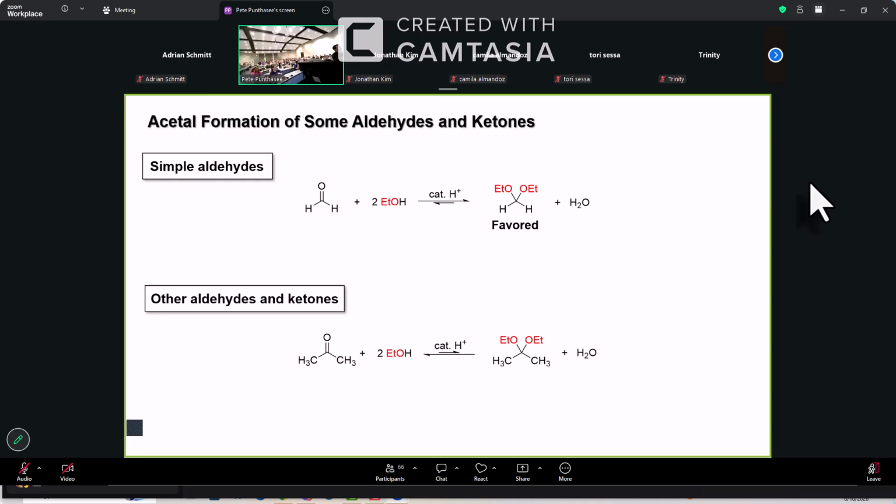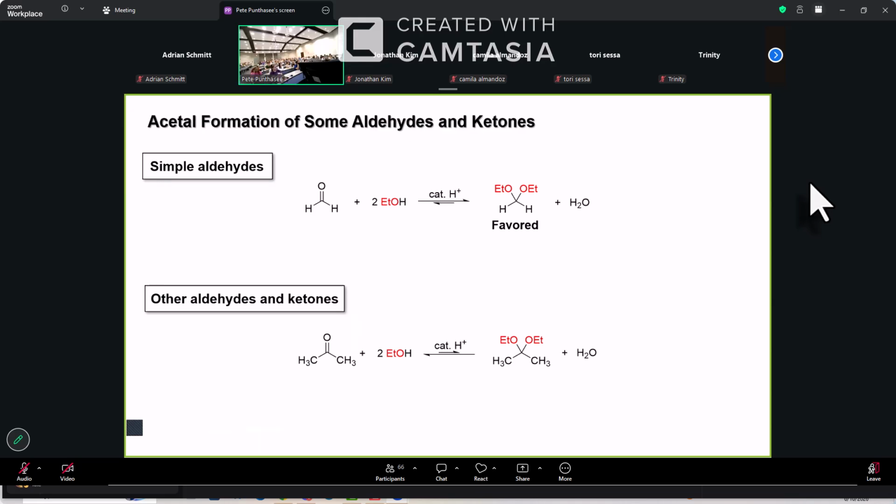If you really want to go to the right, there are two things you can do. Add a lot of what? Reactant to drive it forward, or remove the product to drive equilibrium forward. Does that make sense? Okay. So look at this one right there. To drive equilibrium to the right, you just add a bunch of reactant.